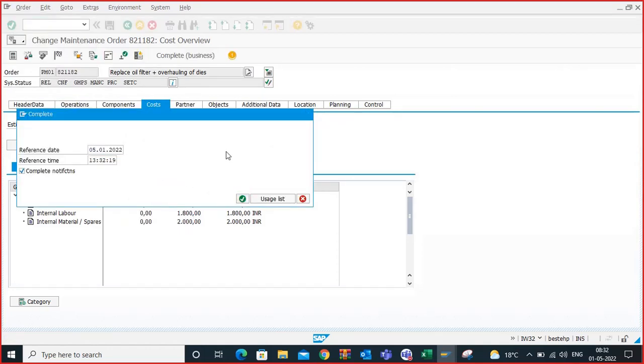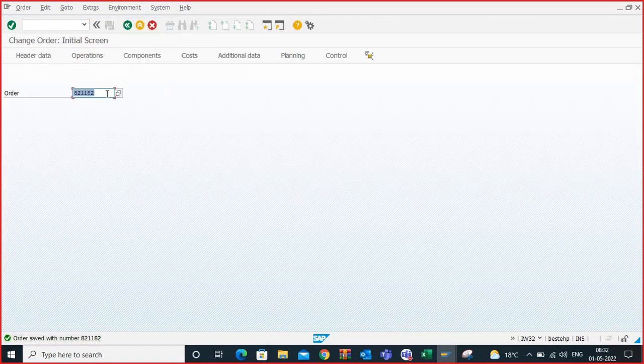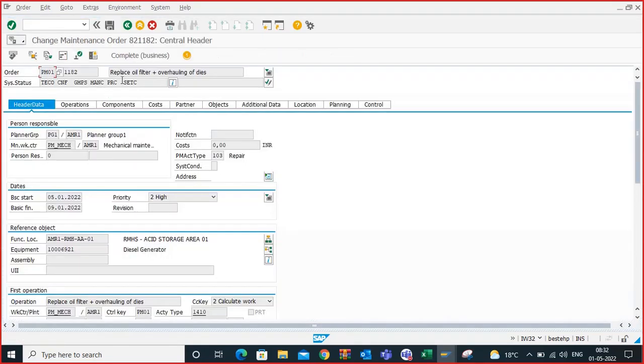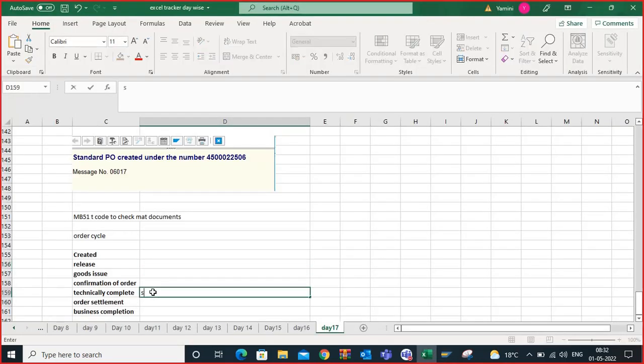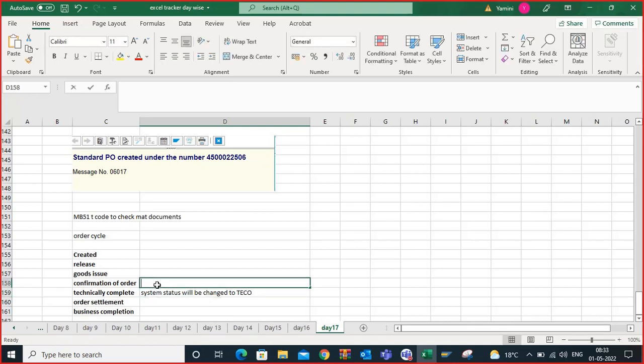Okay, done. See, as soon as I did the Teco, the system status will be changed to TECO. As soon as you confirm the order, system status will be updated to CNF, correct?